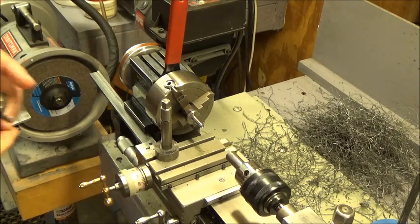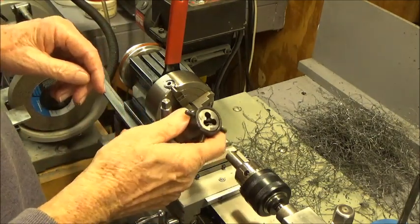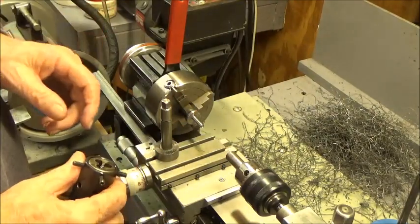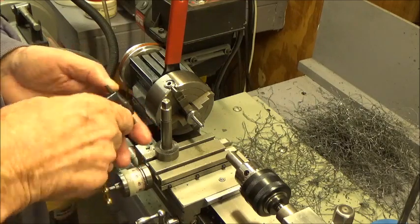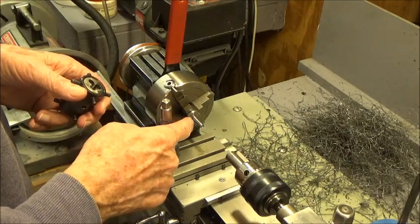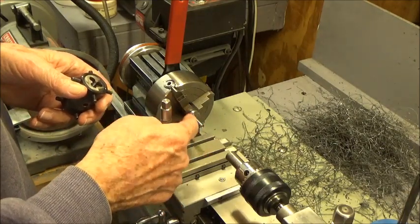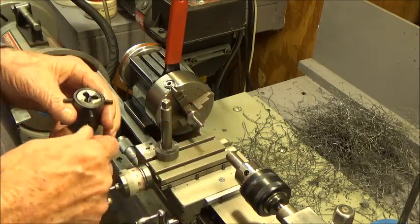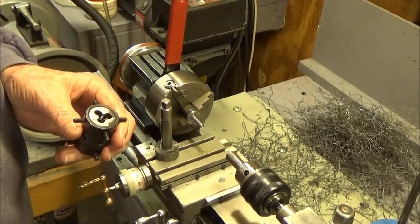Okay. I'm going to turn the die around and get it threaded as far back up against this flange as I can, and so I'll bring you back, and then I'm going to put the parting tool back on and relieve that a little bit. So I want to make sure it does screw down tight, and I'll find a quarter inch nut around here someplace, so I can test it. Anyway, let me bring you back in a second.